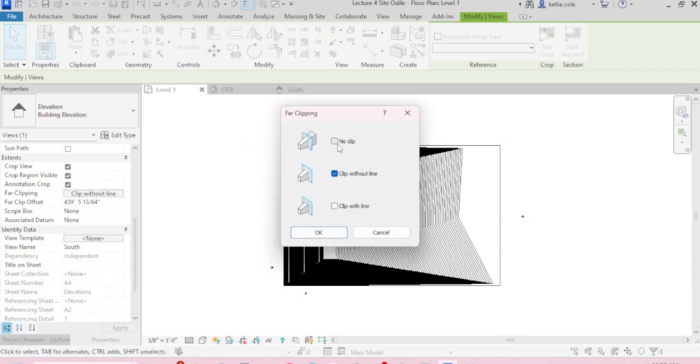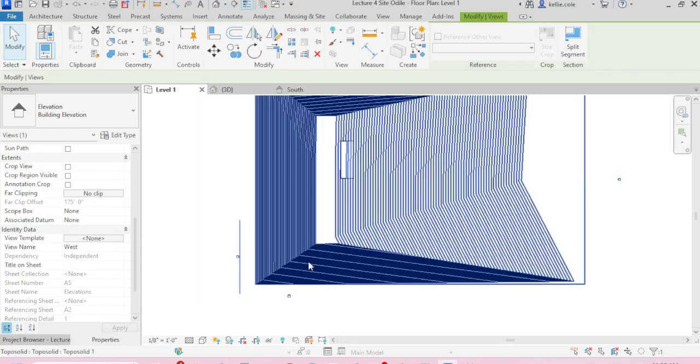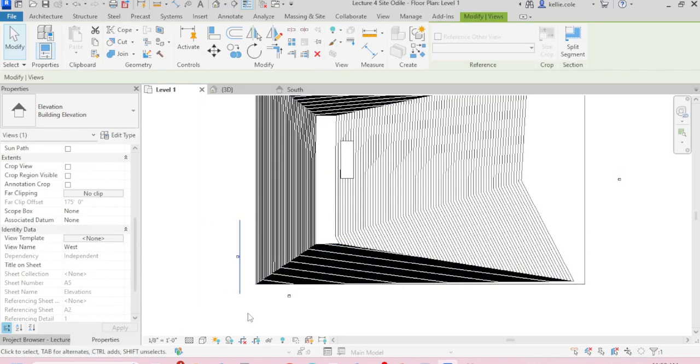Mine originally was on no clip, but clip without line will allow you to adjust that. You may need to switch that on all of them. That is what the original view looked like for me.